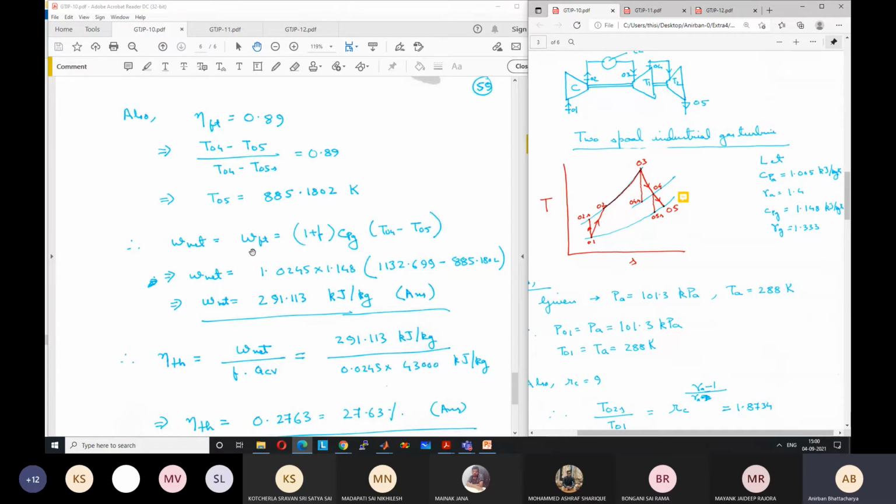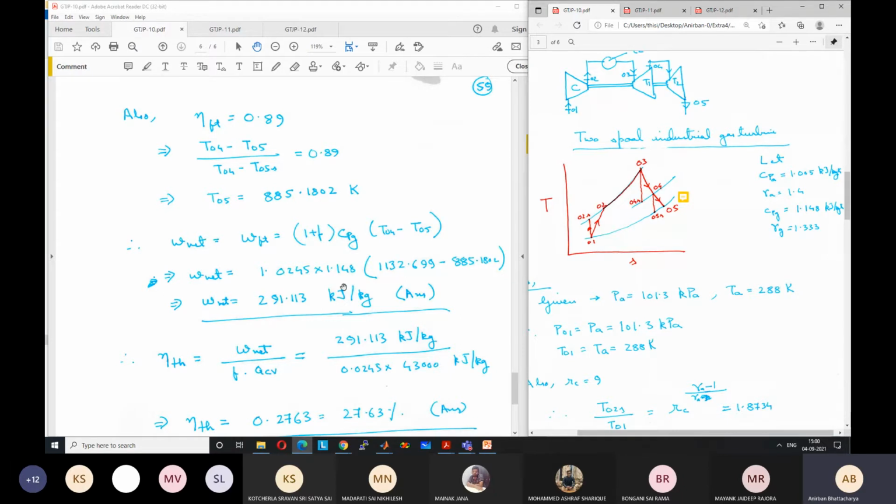Okay. So we have already obtained all the temperatures. Now we can calculate all the necessary performance parameters, right? So work output, specific work output means work output per unit mass. Always remember to use the correct symbols. Small letters are for specific work, anything specific, means per unit mass, and capital letters are for the total work output, means power output. Okay, m dot into W net. So generally we calculate in terms of per unit mass.